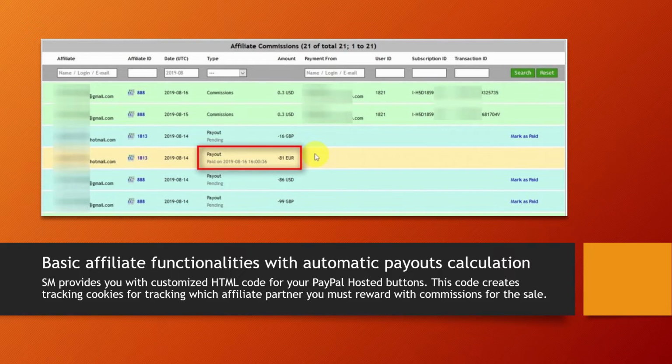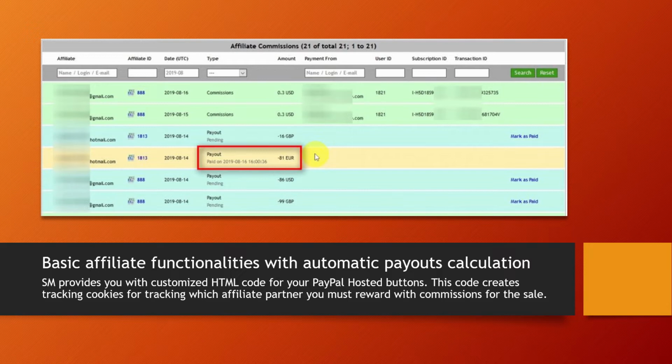That's very good for affiliates, because everyone's now interested in recurring revenue. So I believe this will help you attract more affiliates. And important to know that the affiliate program in Signal Magician does not do payouts to your affiliates, as mentioned before.